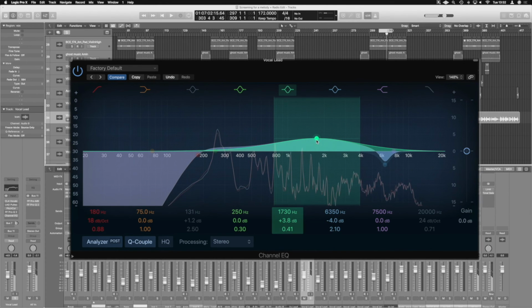And for me, it settles about there. So nearly a 4 dB boost, but I went way too far and then pulled it back till it sounded nice. As it was sounding nice, I pulled it back just a little bit further, knowing that that's probably going to be about right. So let's just give you some context.